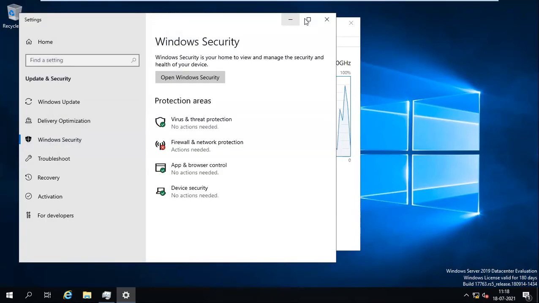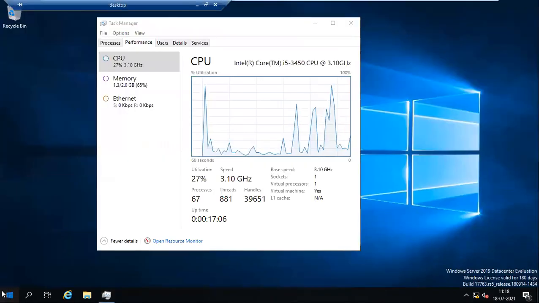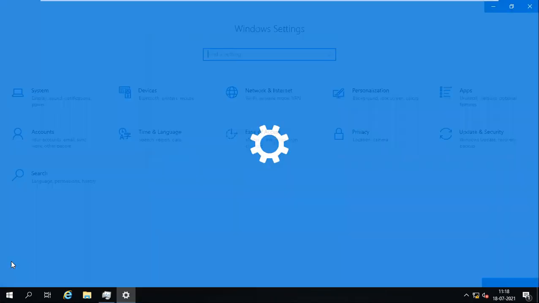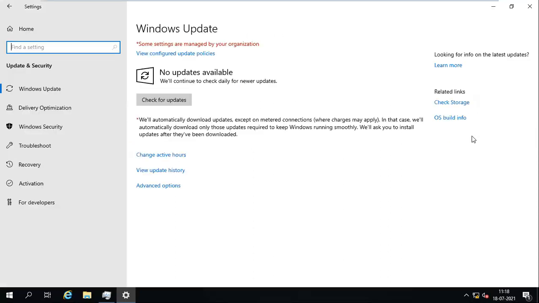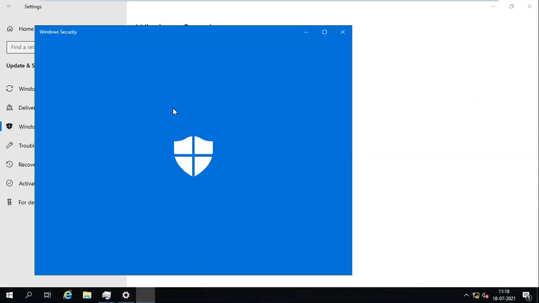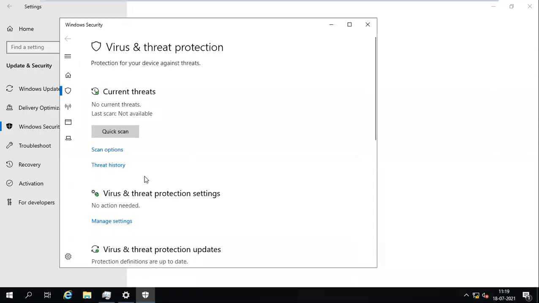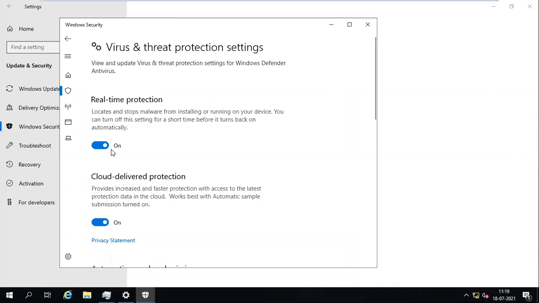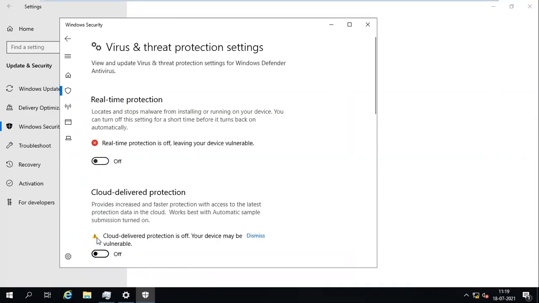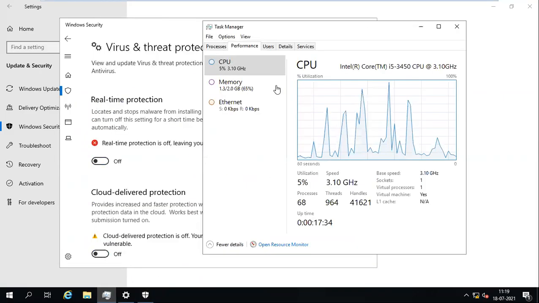Or you can go to settings, then updates and security, then Windows security, then virus and threat protection. As it is a virtual test environment, I'm going to manage settings and disable the protection because I want to save my RAM. It's a test lab, and I want to reduce my RAM usage, so I am disabling it.